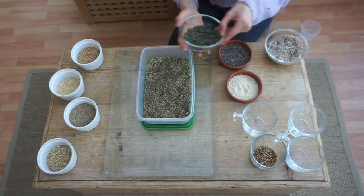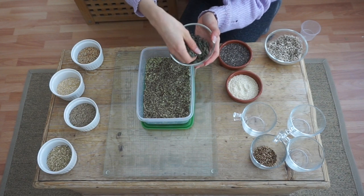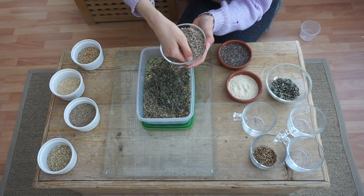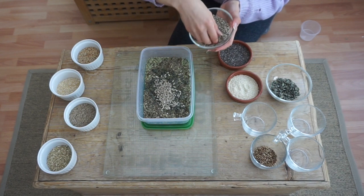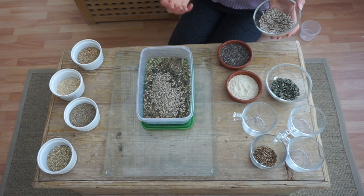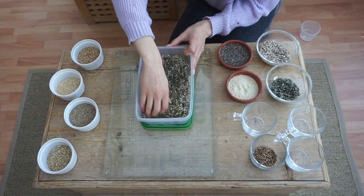I've also got some pumpkin seeds, which are amazing for their bladder health. Really good. So I'll add some pumpkin seeds. And we also have sunflower seeds, which are really good for rabbits during the time they are changing their coats. Really good for that, and helps with any stuck hairballs they've got, helps to dislodge those. So I'm just going to mix that up a bit more.